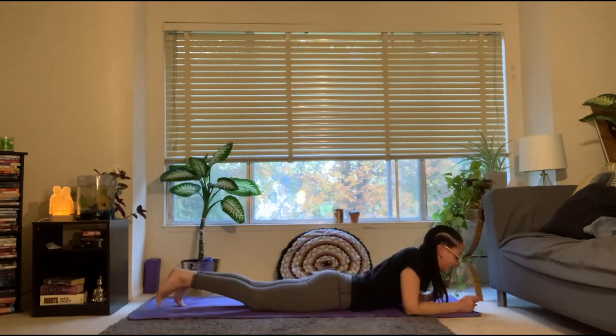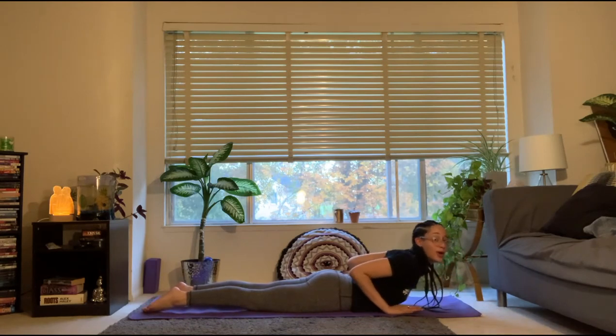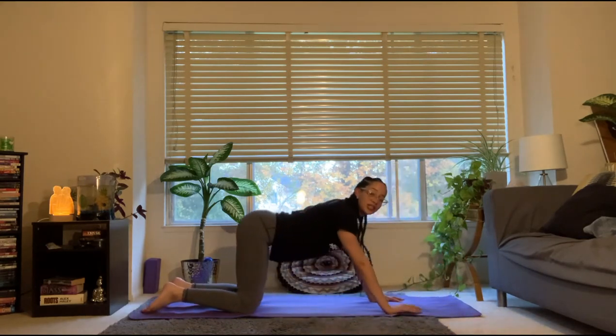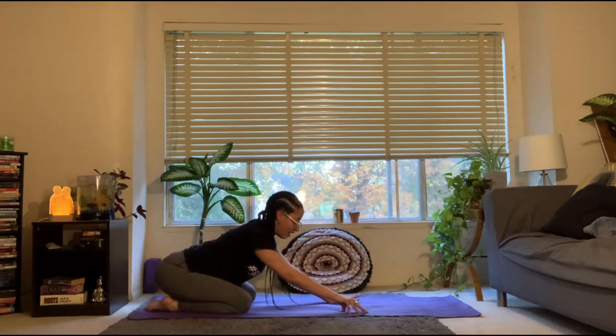And release, hands under shoulders. Lift the chest to baby cobra. Use your core and press into your rest position. Taking a breath or two here, deepening the breath.